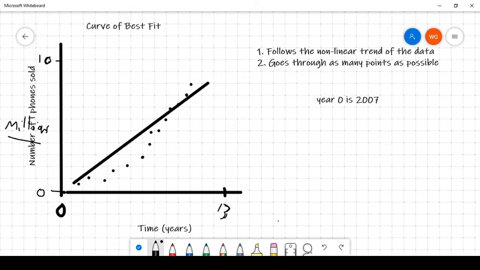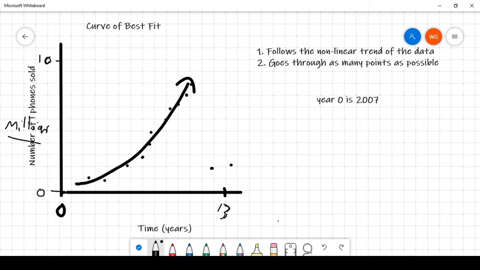But would it be the best way to describe what happened? Well, a lot of people would say no. A lot of people would say, actually, the best way to describe what happened would be something like this. A curve of best fit. Okay? So a curve of best fit is used when the data suddenly changes a lot for reasons that we oftentimes can't control. In the case of the iPhones, they suddenly became really, really popular. So their growth rate went up like this, okay? It didn't just follow a straight line pattern, it went up like this.